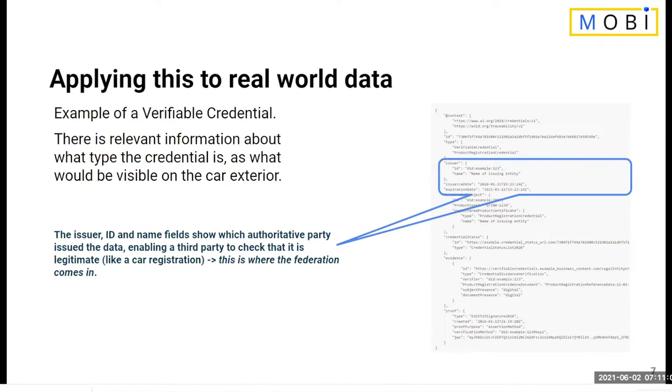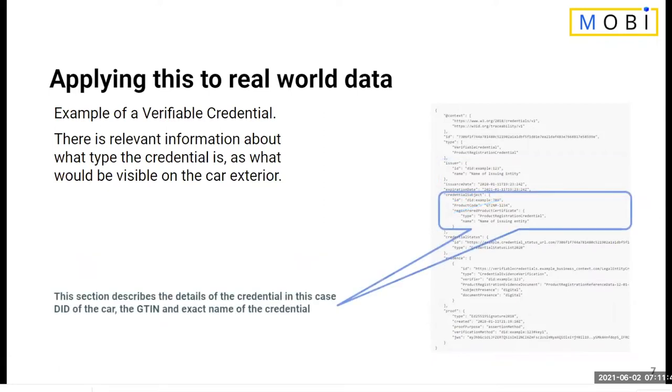Right, so this is where the federation comes in. If a federation like mobiNET will issue a credential like this, then it has its own ID, the DID, and you can then resolve that back to the real world, to the keys that have signed the credential, and then also follow that back to the trust domain, such as the MOBI domain. This is after the issuance, with an issuance date and expiration date, obviously.